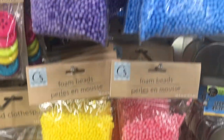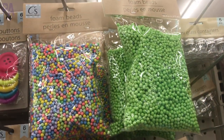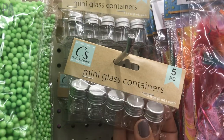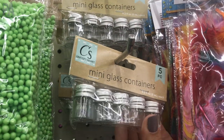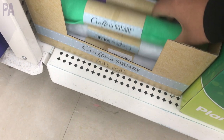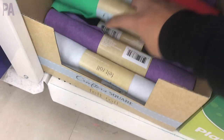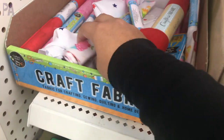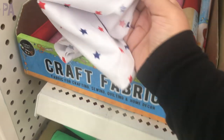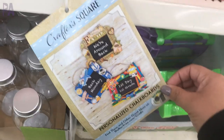The foam beads you can use inside those little ornaments you make around the holidays, or you can use these in slime — lots of people use these for slime. But these little mini glass containers are pretty interesting too; I think you can fit a lot of small crafting supplies in these. They also had felt and fabric in the section — I've seen this before, but now there's a bigger selection. These are felt rolls, a really good quality felt. And then they had the craft fabric, which they've had in the past but restocked. Lots of different patterns, great for activities or making dolls and clothes.